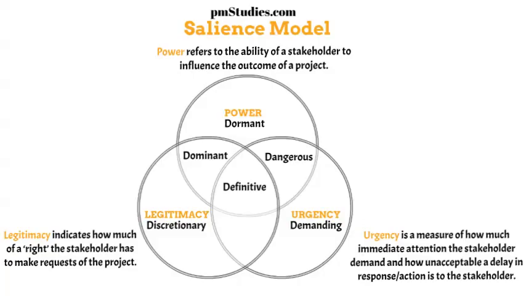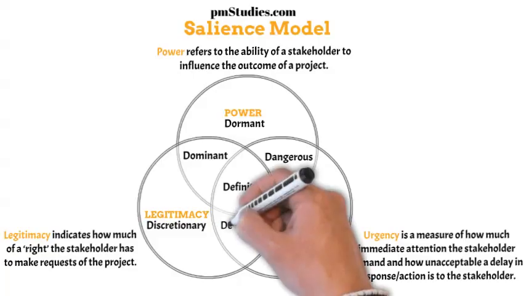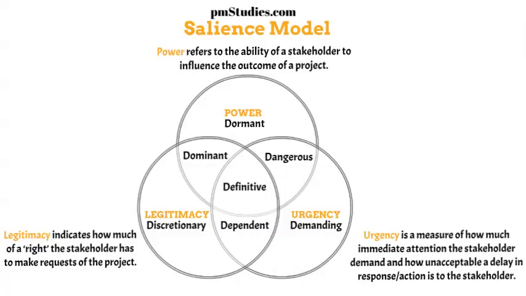Stakeholders who have legitimacy and urgency attributes are categorized as dependent stakeholders. They don't have power, and to uphold their interests, they need to rely on other powerful stakeholders. The project manager must be mindful that though they lack power, they can form coalitions with other stakeholders and achieve power.